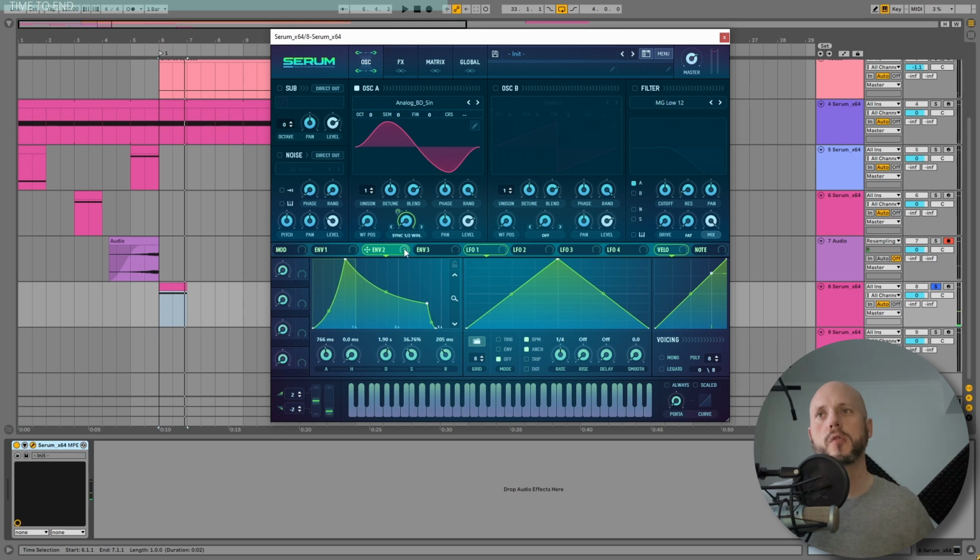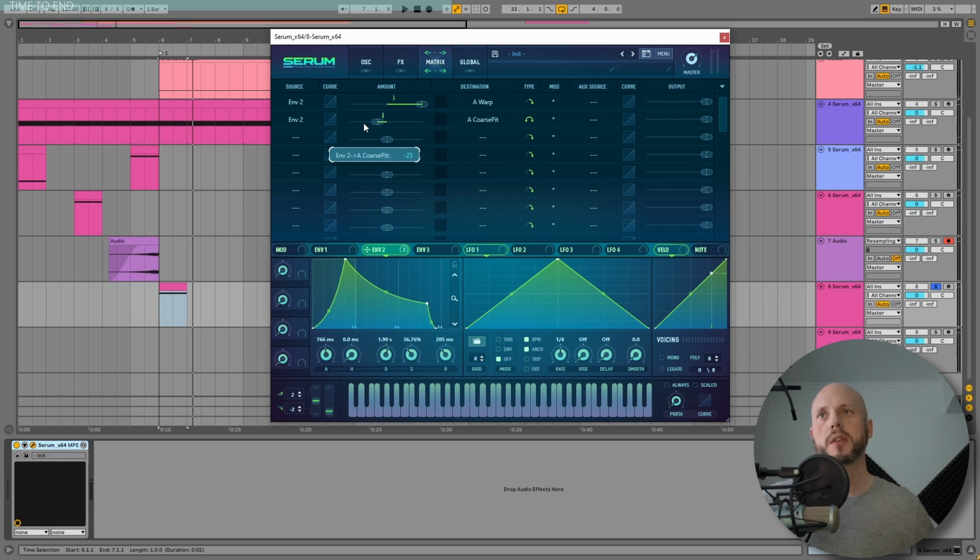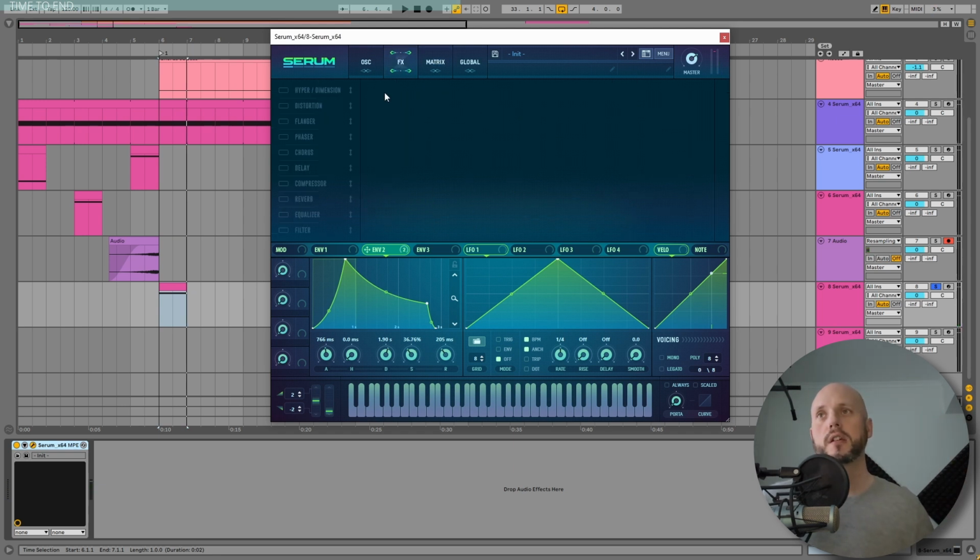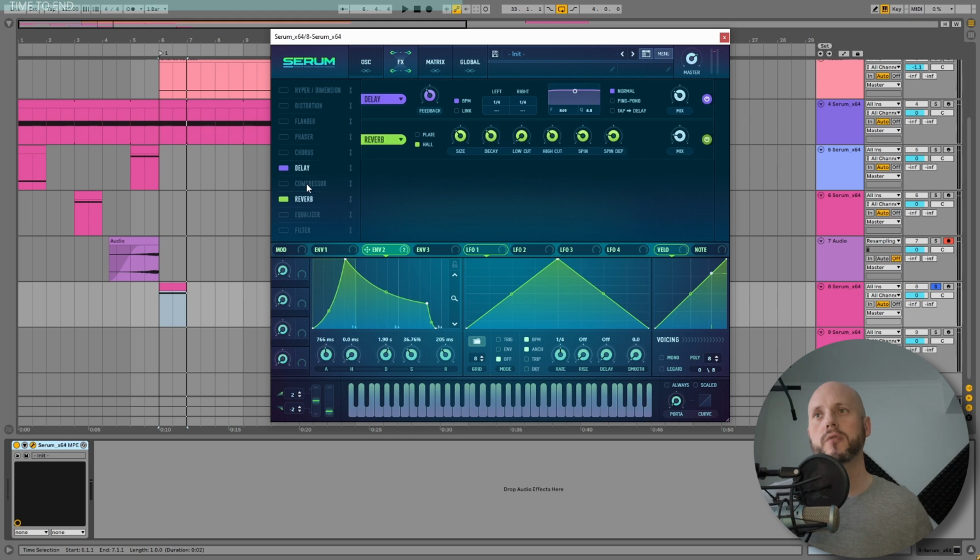And also on the chorus pitch. So let's make it minus. You can already hear how exciting sounds it generates, and especially with some delay and reverb. Especially with the multi-tap delay.